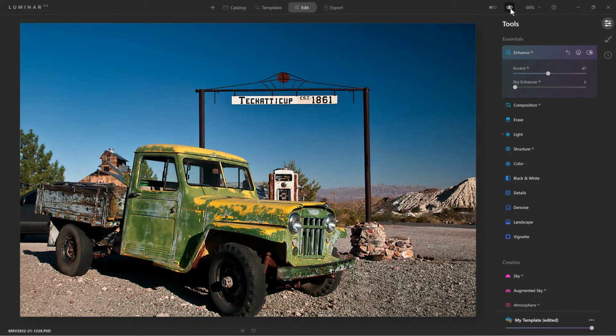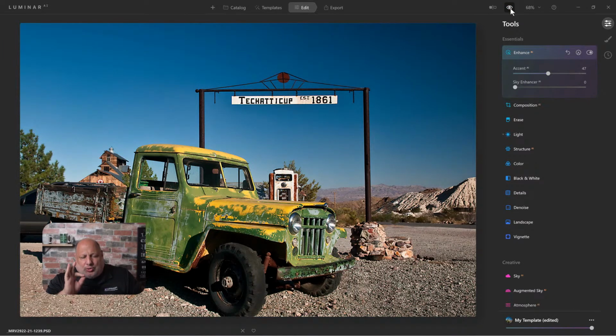Here's before, there's after. Now what I want to try to do is use as many AI tools as I can whenever I want to do batch editing, because now the next image is going to use AI technology and reanalyze it based on that image. All right. So the sky looks good, but let me just bring it in a little bit.